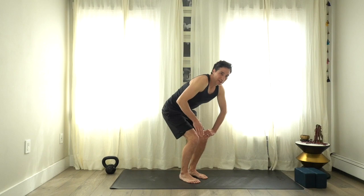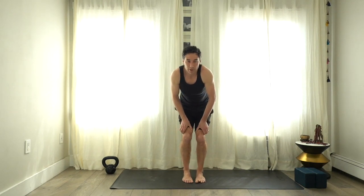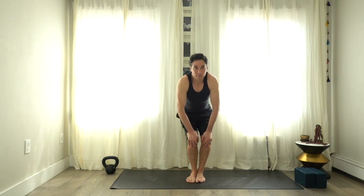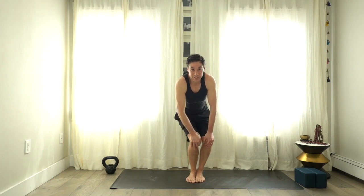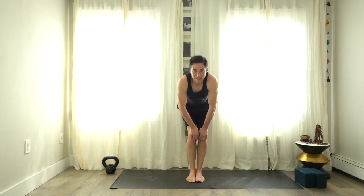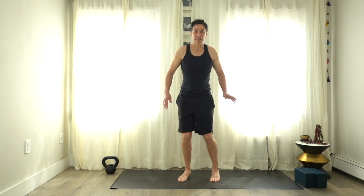Do some circles — a number is good to have, but there's really no perfect number. I did about four circles to the right and four to the left. When you're out of alignment, this is what's happening in walking and running, so you're preparing for that. Come back up, take the feet wide for a horse stance — about five feet — turn the feet out, take the arms out wide, and bend the knees, pushing the knees apart.